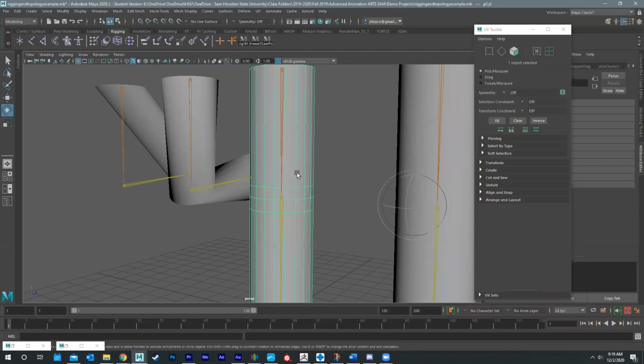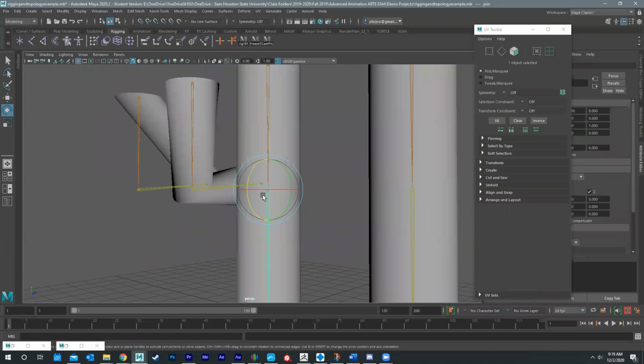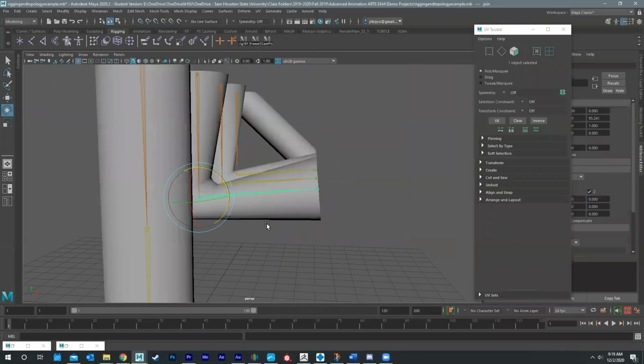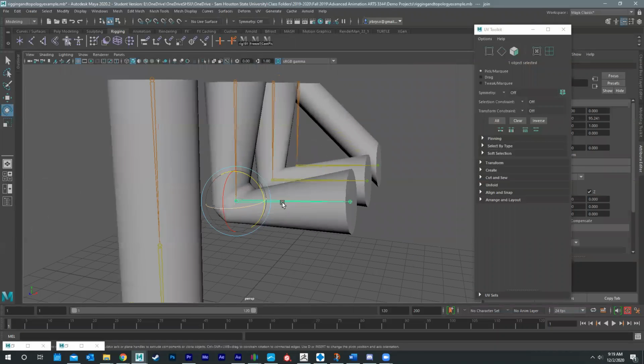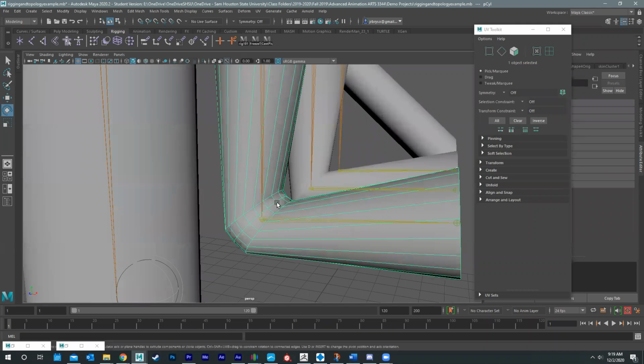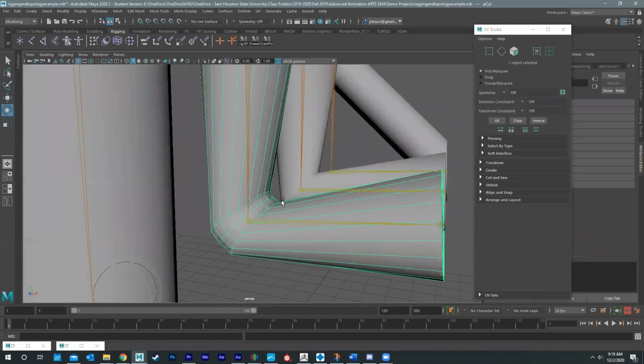And what that does is that allows us to preserve some of our volume as we bend the mesh. So you can see here that it still collapses a little bit, but because of these extra edge loops, this gives us a little bit more control over the volume that's being lost.